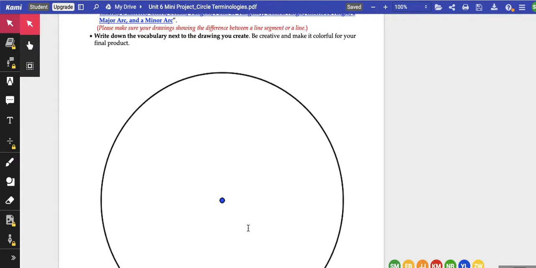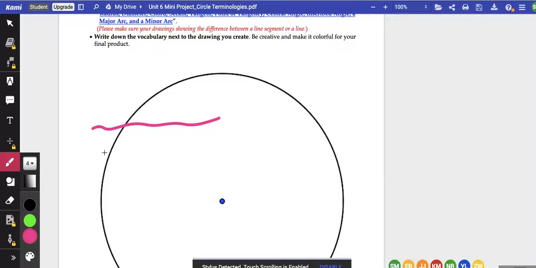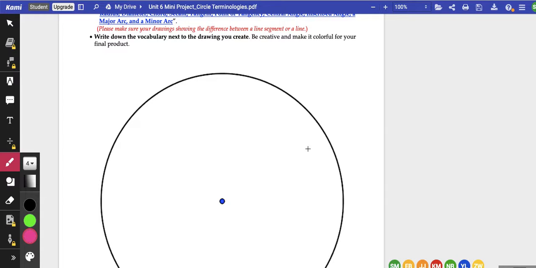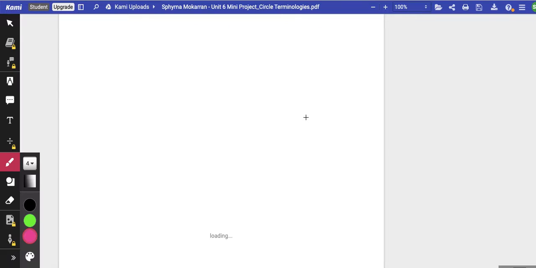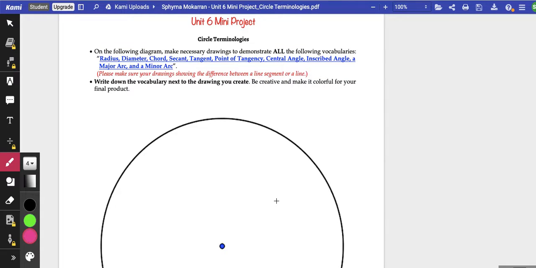In order to work on it, I'm going to just use this pen drawing, or you can use anything else. Just start doing random things on the paper, and soon it will ask me to create a copy. Please do so. Once I finish, you will be able to see your name in front of the document's title. That means this is your own copy.